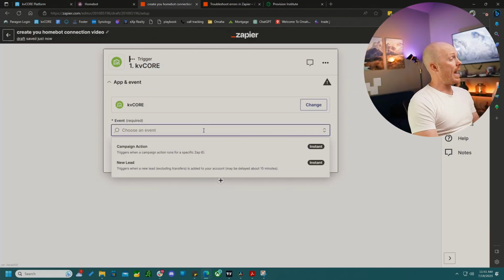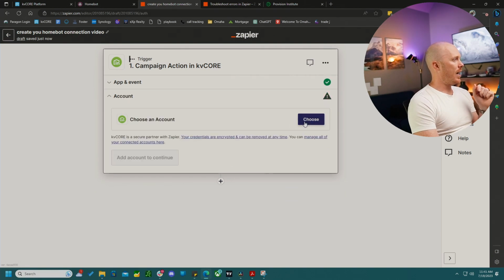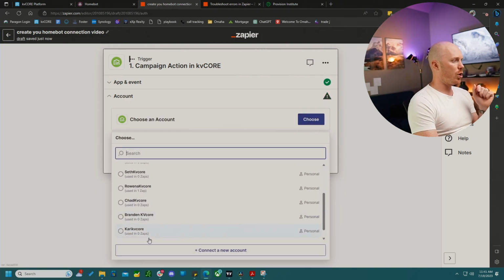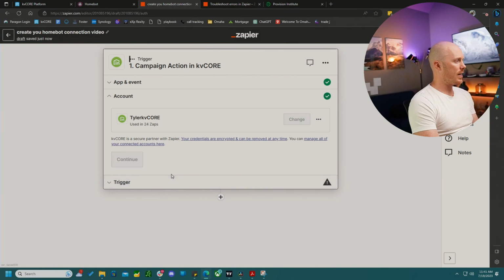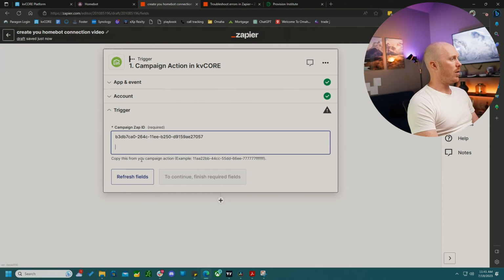Once we have your Zapier account and your Kvcore connected, you're going to create a campaign action. This is going to be done, and you have to select your account. This is where you'll connect everything. Mine's already connected. I'm going to hit continue, and this is where you're going to be putting in your Zap ID. This is the ID from that campaign that we just did.